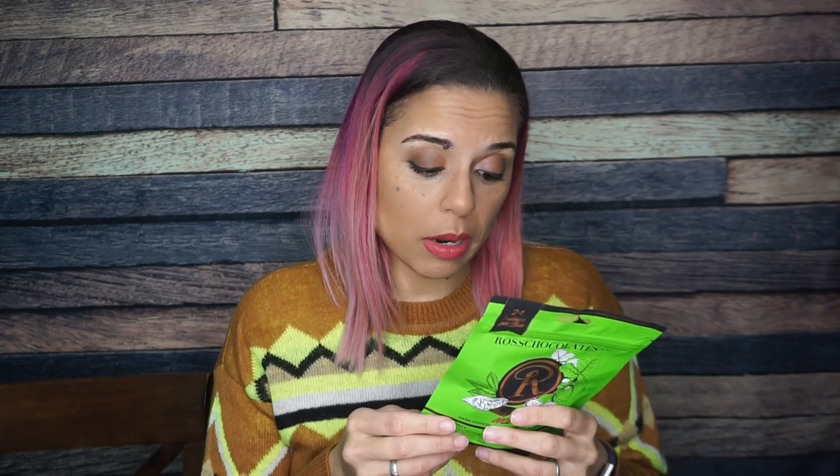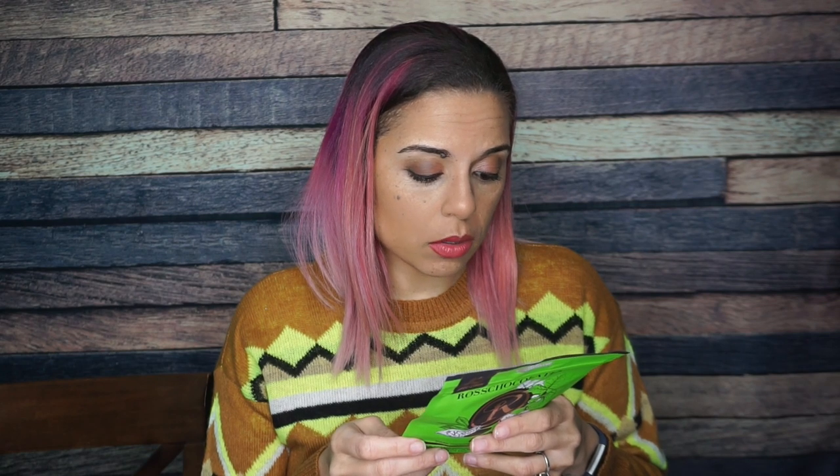We have some Ross Chocolates dark chocolate thins with hazelnut. Is this kind of like a bark? I do like that it gives you a per-serving and per-container listing on the nutritional info, because once I open this it ain't getting closed again. Five pieces is 12 grams of fat, 14 total carbs, seven fiber, five sugar alcohol — so two net carbs per five pieces — and one gram of protein. Ingredients: cocoa mass, inulin, erythritol, cocoa butter, hazelnut, natural vanilla extract, steviol glycoside, and milk. When I was in Paris I rediscovered my love for hazelnut — it's just like your Nutella dream. They're called noisettes in French. I am particularly excited to try this.